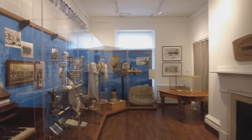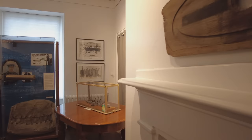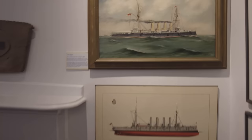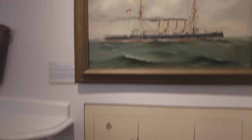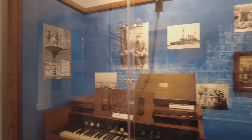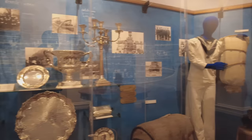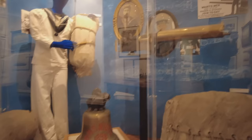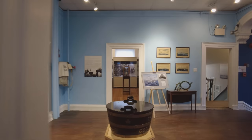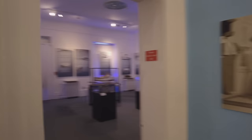We then come around into what might as well be called the HMCS Niobe room. HMCS Niobe was the first flagship of the Royal Canadian Navy, shown here initially in the rather superb Victorian peacetime colour scheme and then latterly in a slightly more boring grey. They have loads of photos of life aboard the ship and lots of artifacts — a foot pump organ, various bits of the ship's silver service, navigation tools, the original ship's bell back when she was HMS Niobe, and a rather wonderful model. Each room is relatively small because this is not a purpose-built museum — it's somebody's house turned into a museum — but it compartmentalizes everything quite nicely.